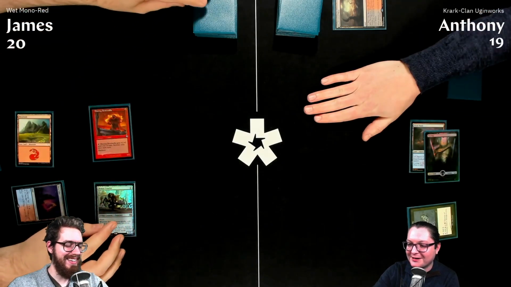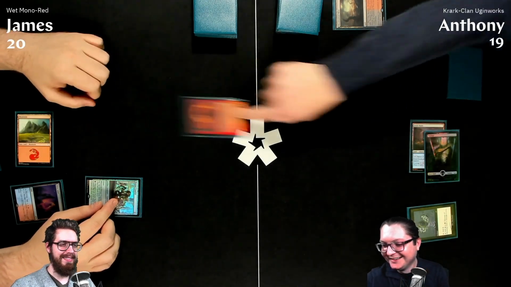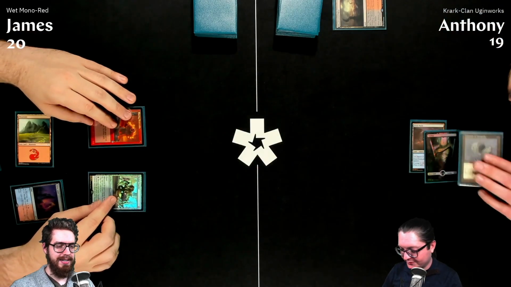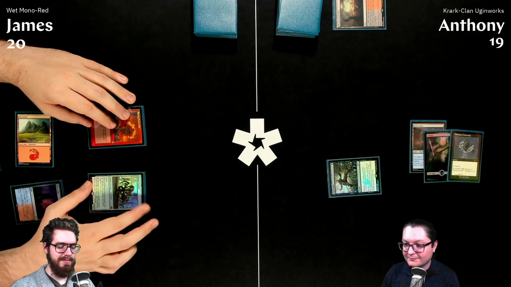I'm gonna stop you at combat. I'm gonna look at Basking Root Wall. I can give it +2/+0. Great. I'm going to take 1 and push Bomat Courier. I regret all of my choices.